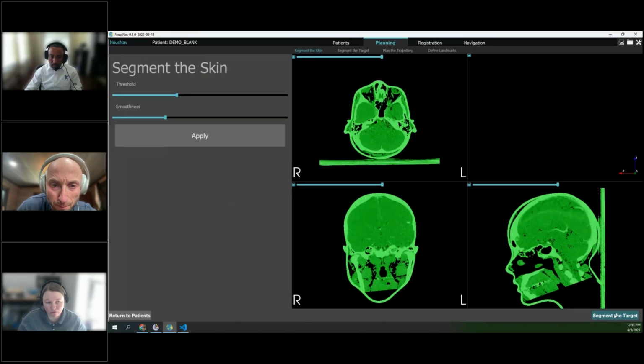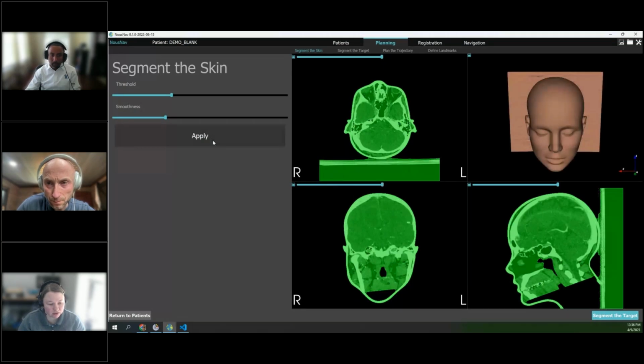The tasks for this are a very simplified skin and tumor segmentation. Rather than stepping through all the steps in segmentation, doing smoothing and going through all the tools, all of this is just bound together into a simple slider and a single button to generate our skin segmentation with minimal UI interaction.